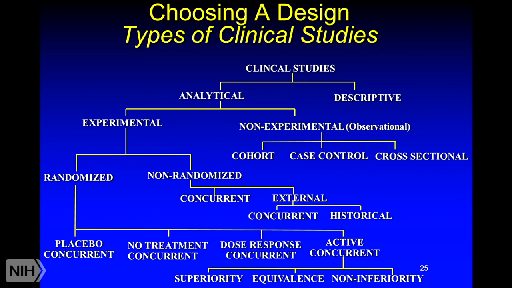So a retrospective cohort study would be me going back and looking at the past, which is essentially what we wanted to do with that study of looking at blood cultures in the clinical center. I want to compare people that had a resistant bacteria in their blood to people who didn't have a resistant bacteria, and then see how many people died in each group. That's a retrospective cohort study because I'm starting off with the exposure, who had the bacteria in their blood, and the outcome is death. And I'm looking forwards in time, even though the data has been collected previously, which makes it a retrospective study.